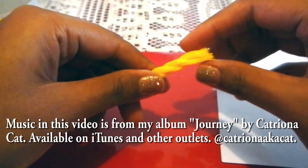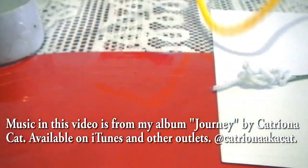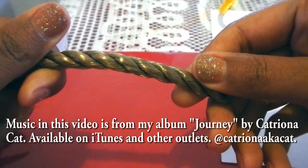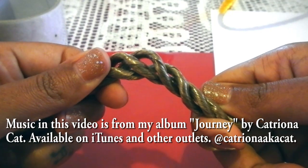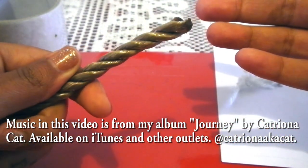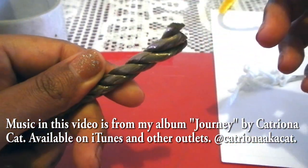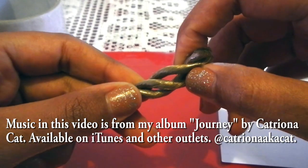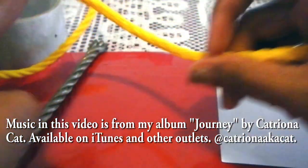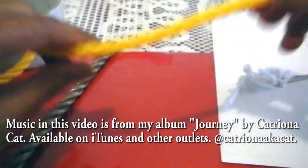Some people have asked me what kind of rope I was using. In my last video, I was using a synthetic fiber. It does not feel like some kind of organic rope. I don't know what it's called. I don't think it's hemp or anything of the sort. It's not a natural fiber. It looks like plastic, but it has a brown color. You can also use the plastic twisted rope as well.